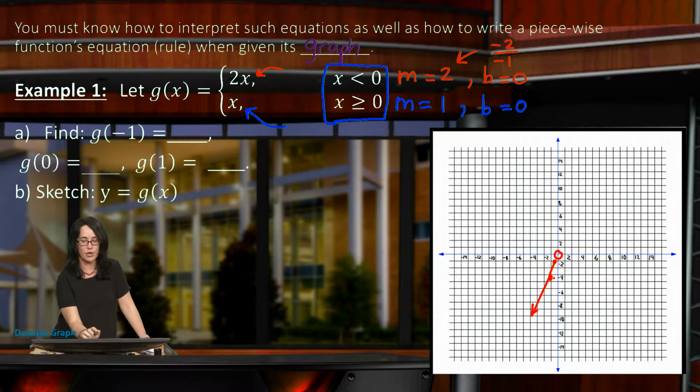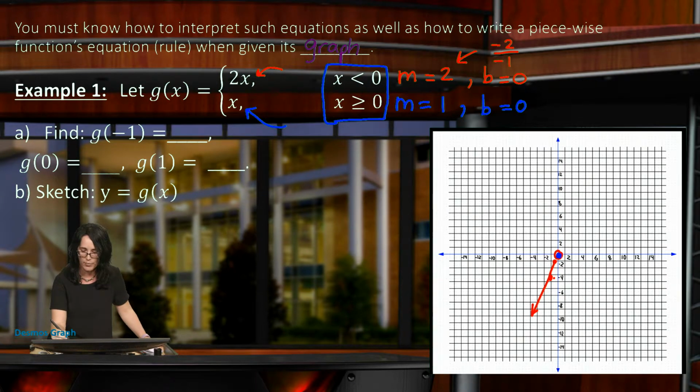Here we have a slope of 1 with a y-intercept of 0, which would mean I would be able to now fill in my point on the origin. So let's do that. So now we filled in that point on the origin. And now we're going to use our slope to go up 1 and right 1. Now, why am I not going left 1 and down 1 like I did last time? You might be thinking. Oh, well, that's because our function is only defined for this piece for x values starting at 0 and to the right of 0. So let's go up 1 and right 1.